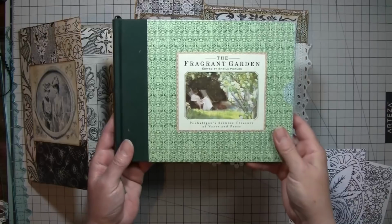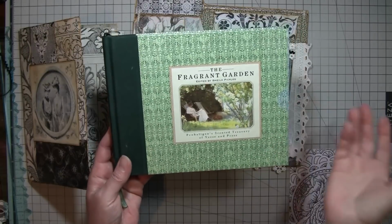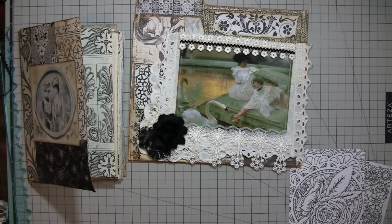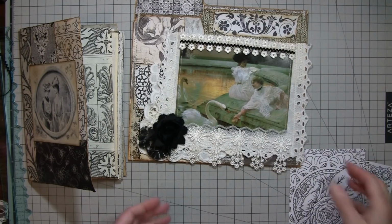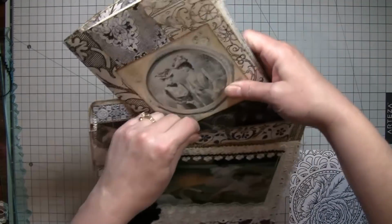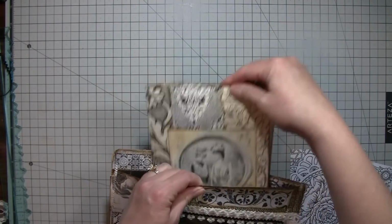So it's The Fragrant Garden, in case you want to try to find it. I just got it at a thrift store, so it was just one of those lucky finds, you know. So that's that. So this fits right in here, and I'm not sure if it's not stitched in yet.